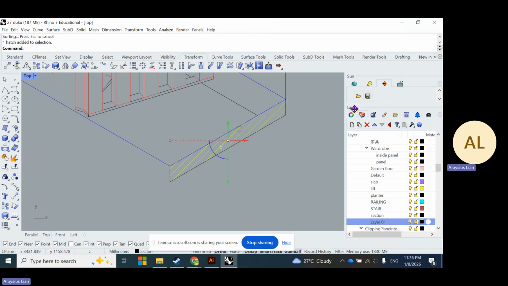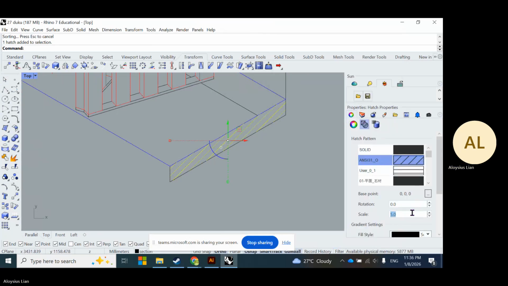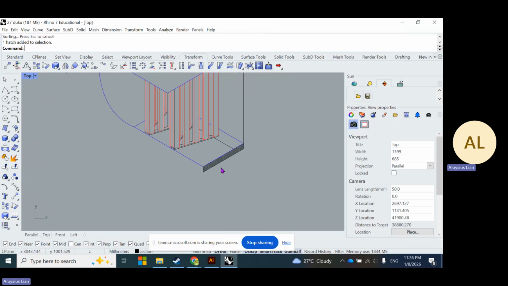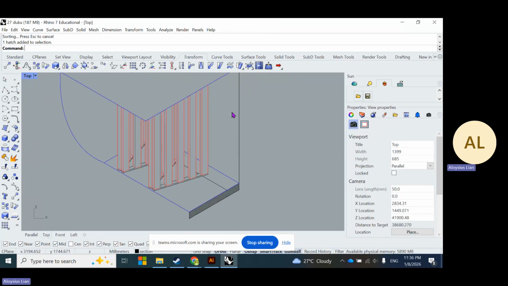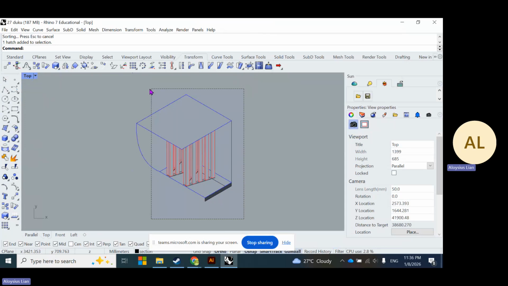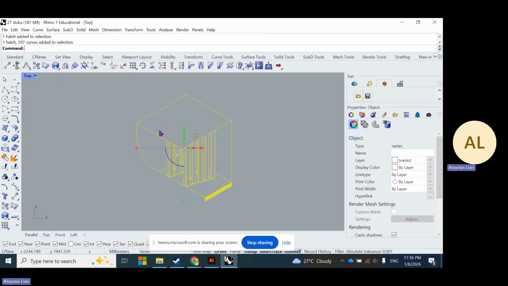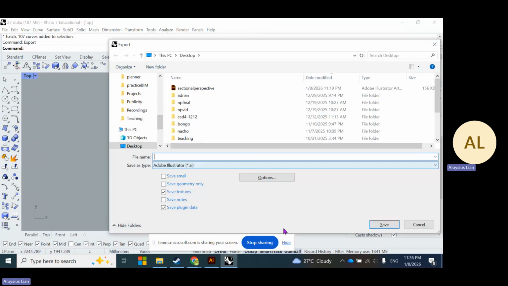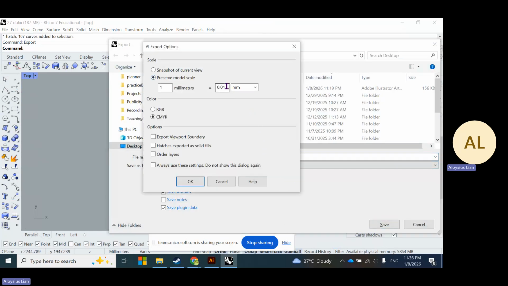If you want to edit it, you can select this again, go to layers, change this to say 0.8. Oh, maybe to the 1.5. Rotation, you can change this as well, 15 degrees. Yes, so this looks nicer. Yep. So you can continue to do this, add more details to your drawing. And after that, you can select this and of course export and use the exact same options that I was saying, which is this 0.0 with a preserved model scale. But now we're going to make it a bigger scale.